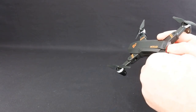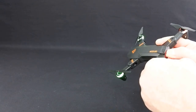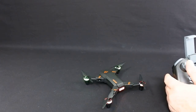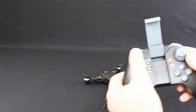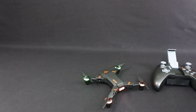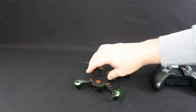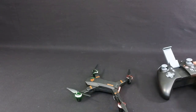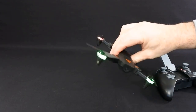So let's turn it on. You have to double press it on to get it to flash. It caught me out at first. And then transmitter on and bind as normal. So there you go. It did catch me out at first, because if you just press it once, it turns it on, but then when you try and turn this on, nothing happens. You've got to press it twice.